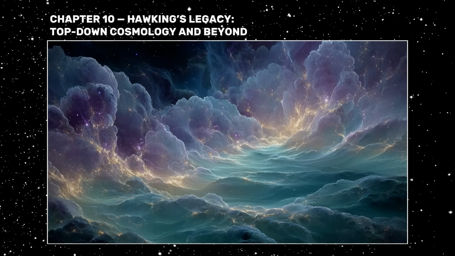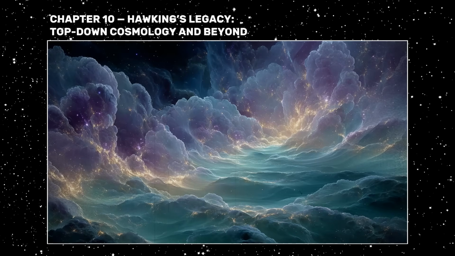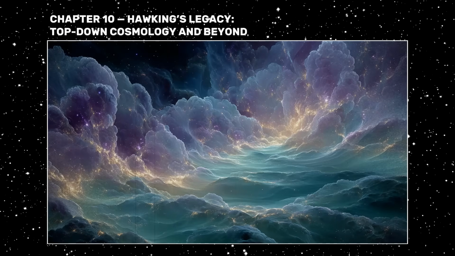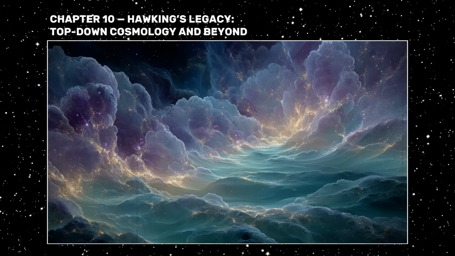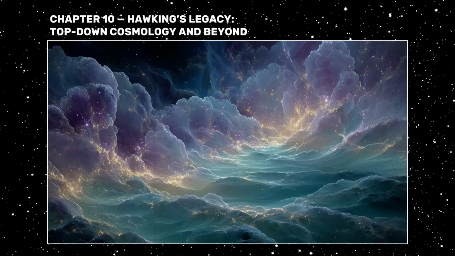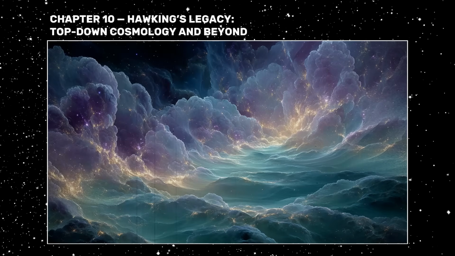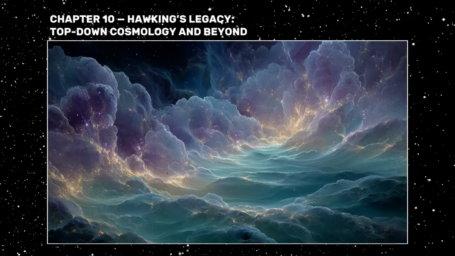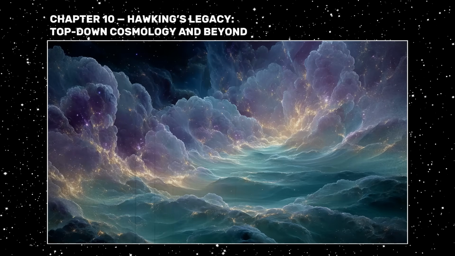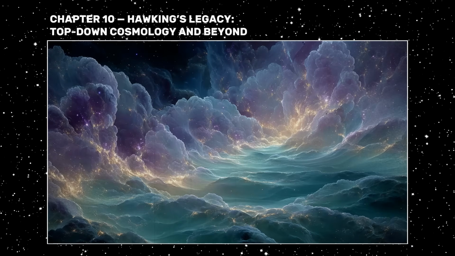Philosophically, the proposal questions the very notion of a fixed past. In classical history, the past is determinate. Events occurred in one particular way. In quantum cosmology, however, the past may be as uncertain as the future until it is observed. Hawking often emphasized that the wave function of the universe encodes all possible histories and that observation selects among them. In this sense, cosmology becomes participatory.